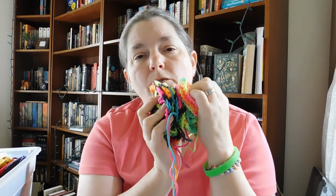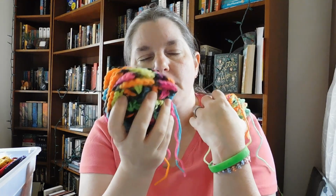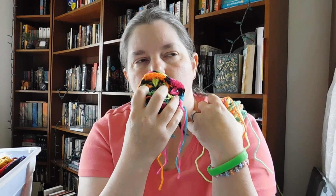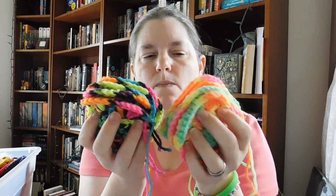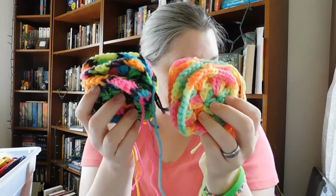I made a waffle stitch blanket because I also mixed this with solid colors. I think my nephew Caleb has one with these colors. Yeah, I don't know. Alright, so there's some granny squares in this bin.